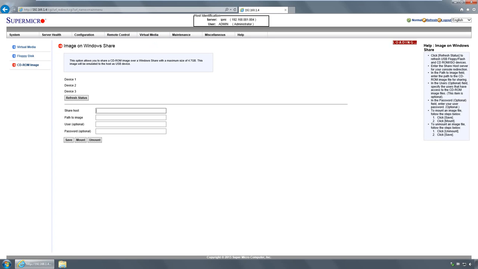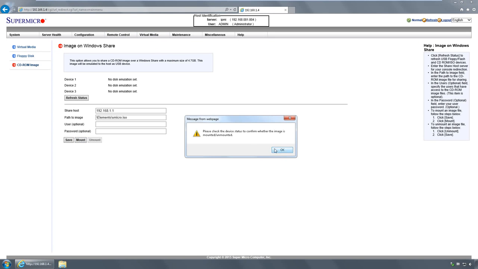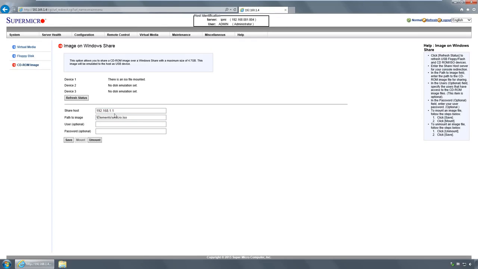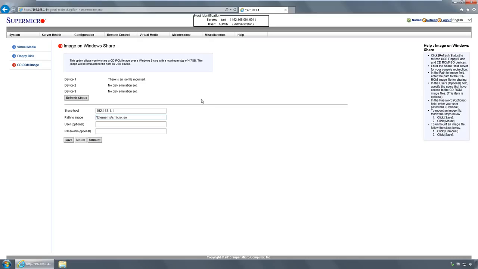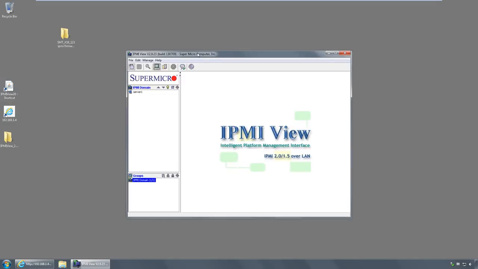So, what I was trying to do earlier was, I made this ISO with the BIOS update on it, and I tried making this ISO bootable, and I thought I had done it correctly, and I got it mounted here. But it didn't work. So actually I'm going to unmount that for now. Okay, so that's not mounted. I'm going to just do it with the USB stick.